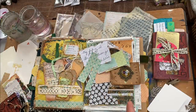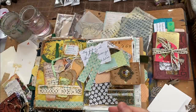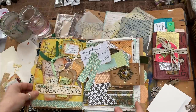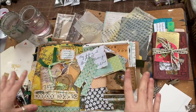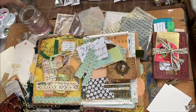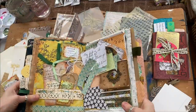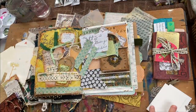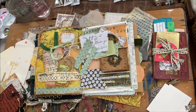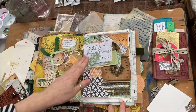I don't have a plan in the sense that I didn't have any idea in my mind before I started of what I wanted it to look like. I just wanted to use what I had. I think we get really caught up sometimes, don't we, in some really nice things that we can buy. And we just don't need to. We just don't need to, do we? So that's what I was thinking.